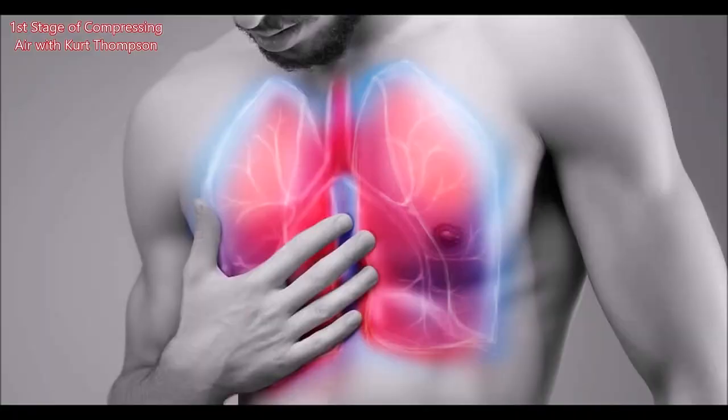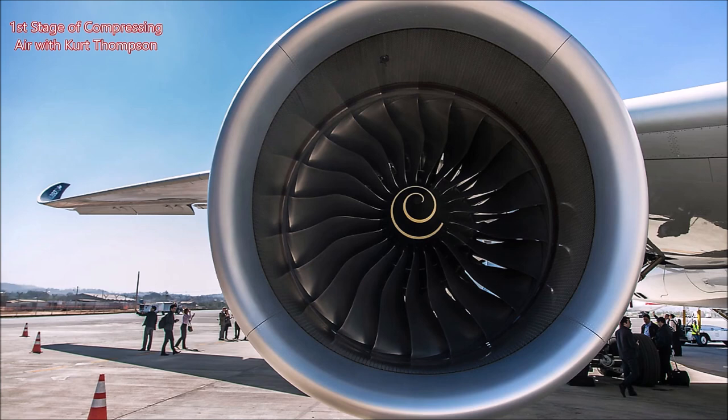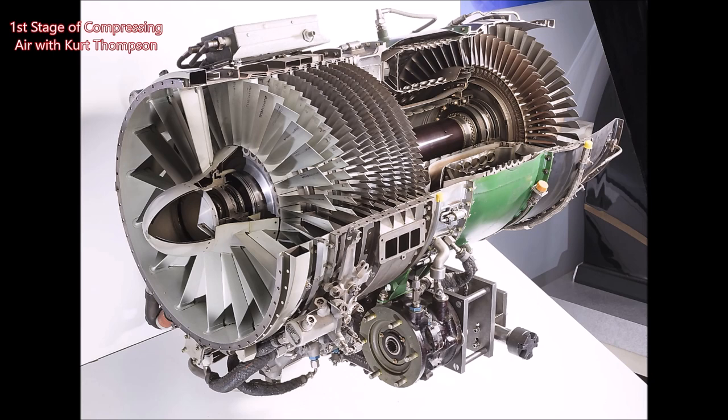And what these devices, I have several tutorials coming your way. What these devices actually work on is the first stage of compressing the air. For those of you who like analogies, the first stage of compressing the air is just like the principle of the jet engine. You know, the jet engine and the propeller plane are two different animals, right? You get a lot more power from the jet engine.